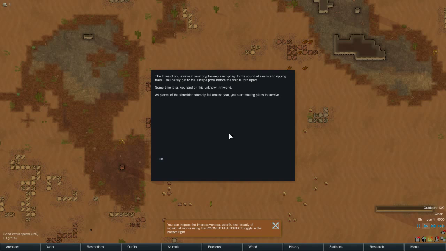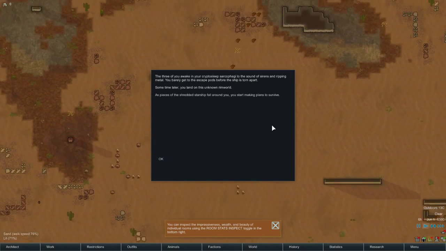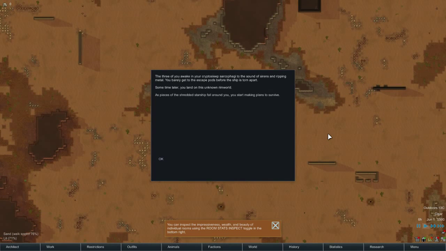It looks like desert, which is new to me. When I select the landing site myself, I usually go for the easy choice of a forest with trees and stuff like that. So this will be interesting. We're going to go straight into it.